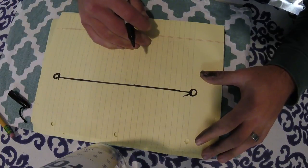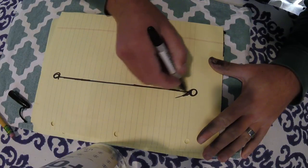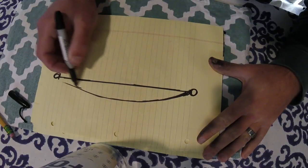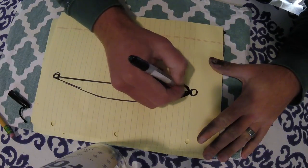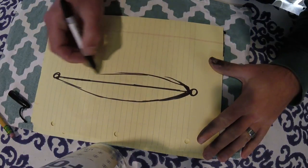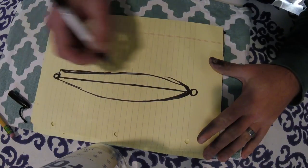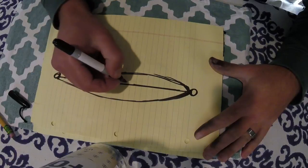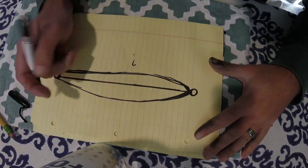I'm just drawing a straight line to determine where the connection eye and the tail hanger are going to be. From there we're just making a design. I'll tell you a little bit about the design itself. One thing that makes it easier is if the internal wiring sits closer to the belly than to the back — that's already a bit more weight distributed towards the belly, therefore it's easier to balance it out. As you can see, we've got more surface area on the back rather than the belly.